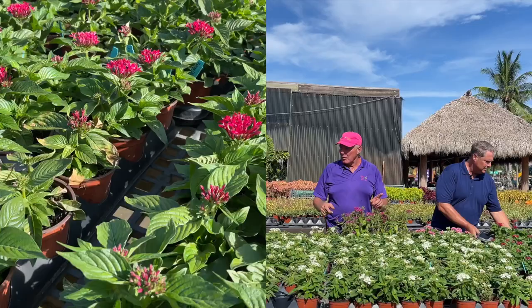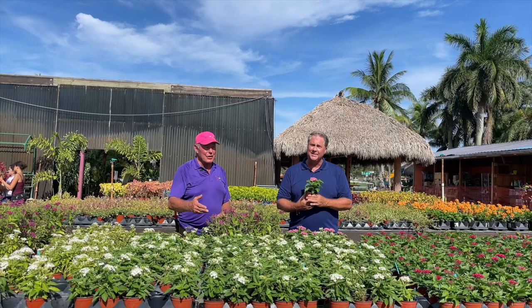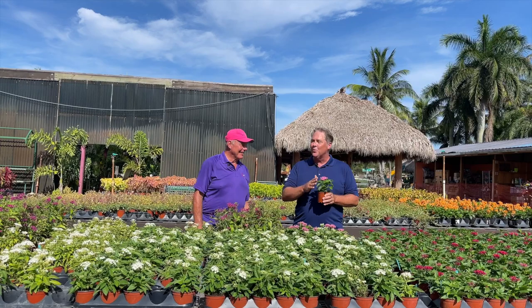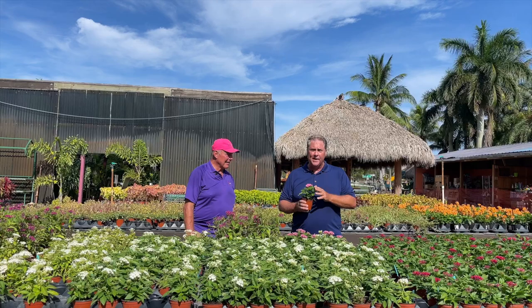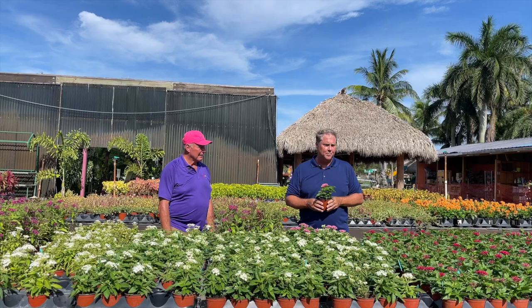There is another one out that I don't have displayed here — that is a darker red. So we have lots of opportunities to plant these and bring in butterflies. Encourage the butterflies. This is a great plant, very hardy. Can do well in full sun — these are all out in full sun. You want to have regular watering on them, but I've seen them go through some pockets of dry spells. These are very good perennials for your garden. They'll grow 18 inches easily, and you can trim them and have them start growing out with more buds and flowers. Very tough plants.